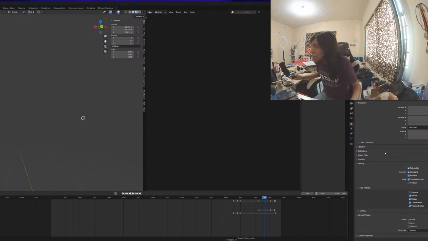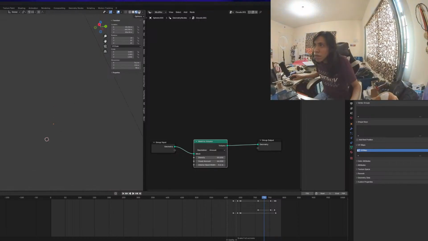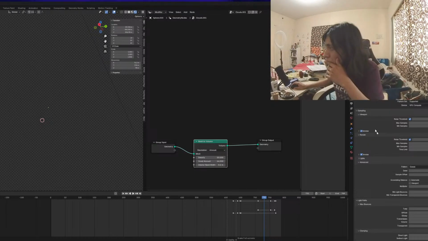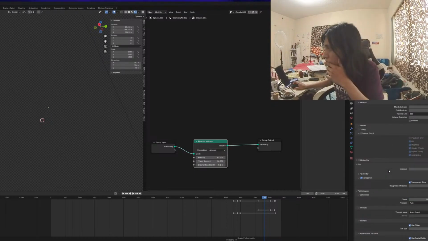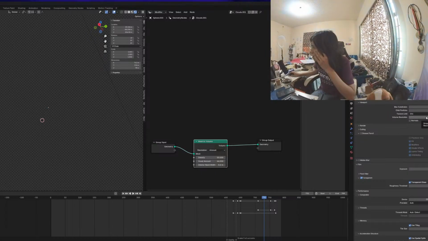Point light. I increase the value of this thing like crazy. I change to render mode.